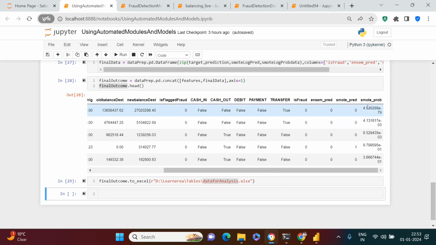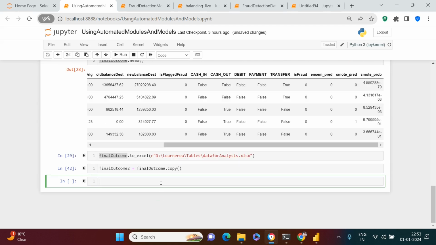Anything else that I would require to do? No, for now let's just do this, and later on if anything else is needed, we will see how that has to be performed. Okay, all right. So before we proceed with that, I will create a copy of it, and here I would say dot copy. Done.